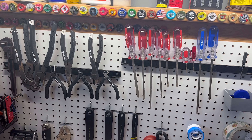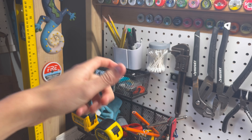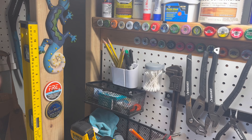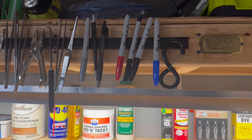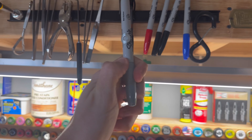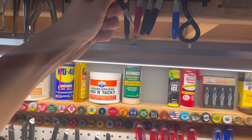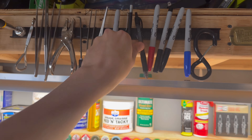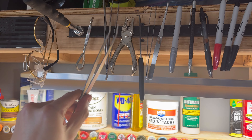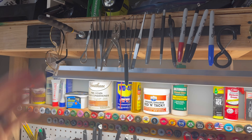After putting the first two up, I thought — everyone has one of those little buckets where you stick pencils and pens. Why not attach magnets or pieces of metal to all the different Sharpies that I use? And that's what I did. I just super glued washers to all my different Sharpies, a pen, my scraping tool, and stuff like that, and put everything up here. Especially for tweezers — tweezers are something you always seem to misplace. I just went ahead and attached them right up there. Great organization.